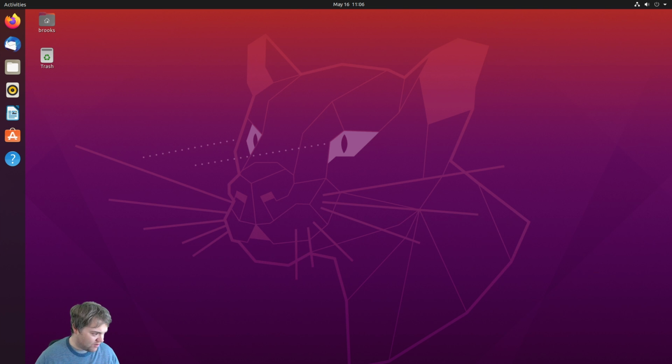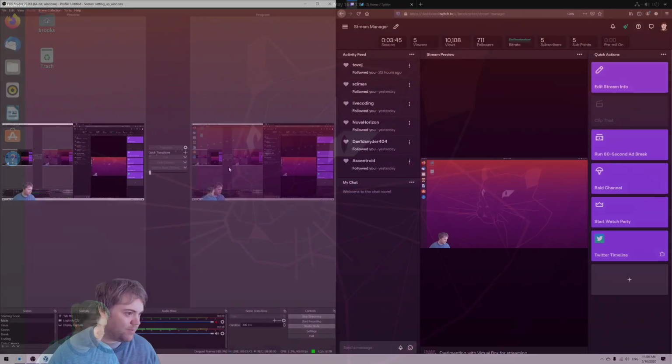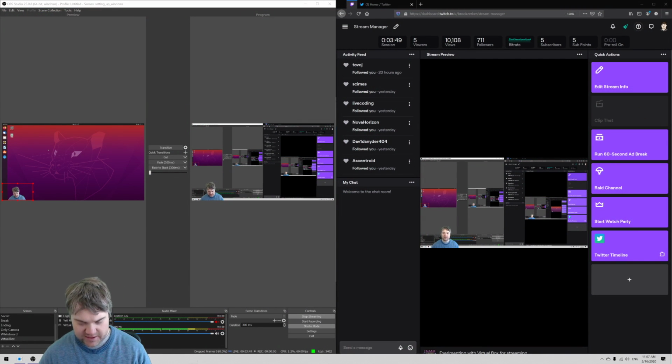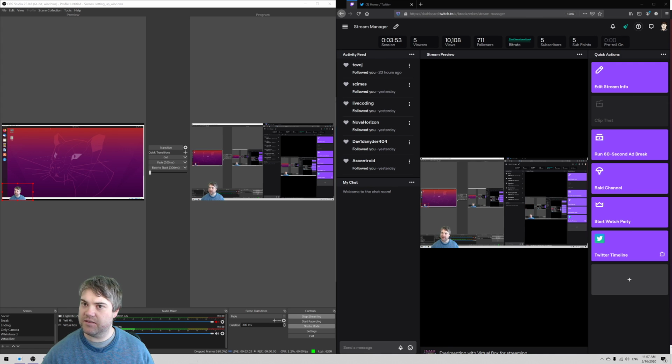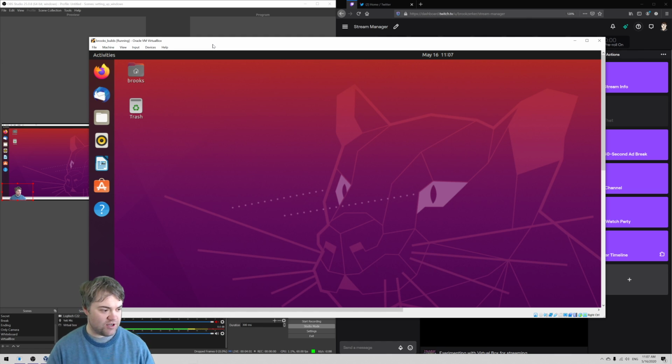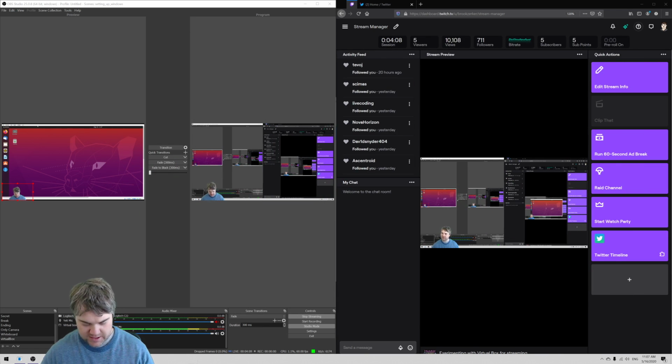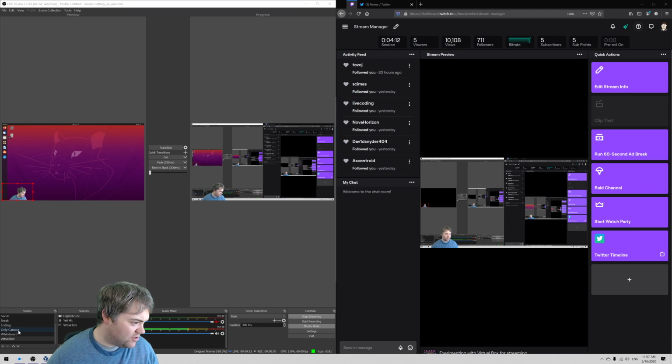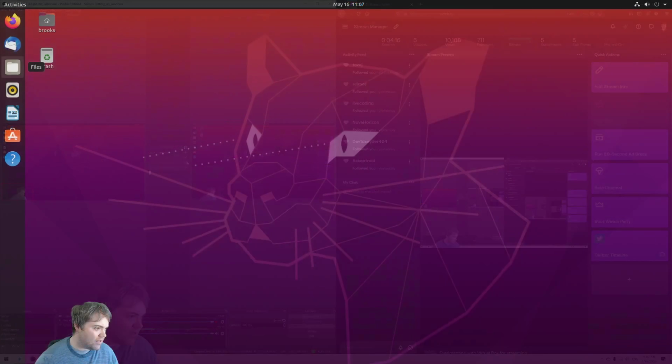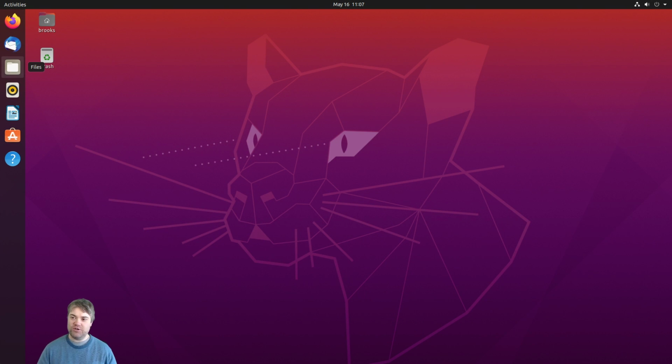But if I show you what's actually going on behind the scenes, I've only got this one screen. Here's all this stuff going on. I have a VirtualBox installed, and I've just put Ubuntu 20 into there. So then I move it over to this other screen here, full screen it, and set OBS here to actually just capture the VirtualBox window. And now suddenly I've got full Linux running on here.